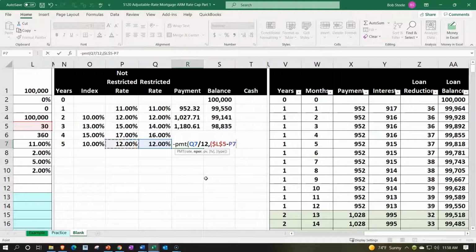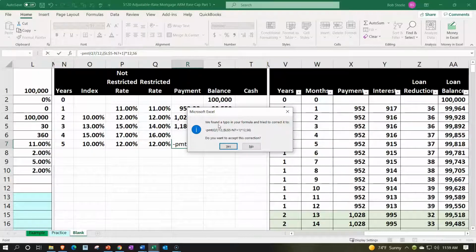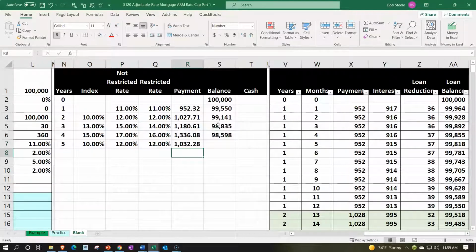minus. We're then taking the 5 on the left-hand side and then adding 1 to it because we really wanted 4, but I want to be able to copy it down if I was to copy anything down, even though there's not anything down there to copy anymore because we're on the last one. But then brackets, and then we're going to multiply that times 12 to get to the months, and then comma, the present value is going to be the loan right there. It's in S6, and then enter, and it's going to close up the brackets. The recalculation has taken place.